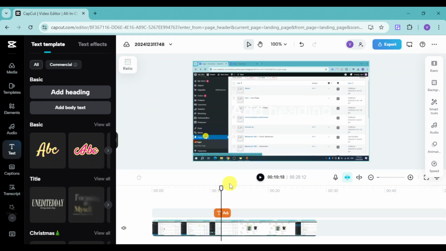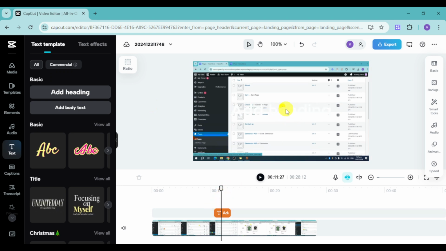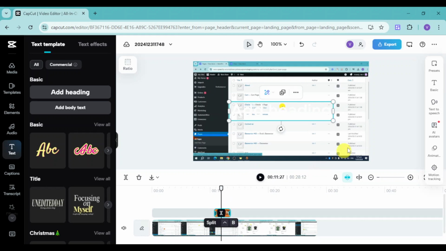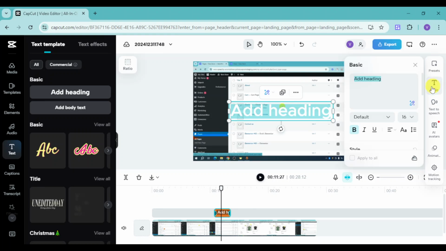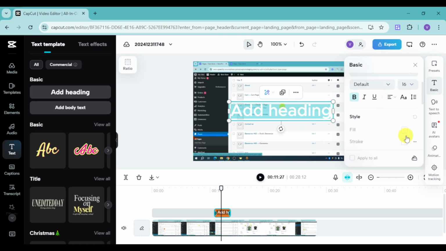So you should be able to see it right there. As you can see, it's actually color white. So you can click onto that part, and then once you have clicked on it right here, you have the option to actually change the basics of this one. You can click onto this Basic tab, and then you can change in here the color, the style, as well as all of these things that you can see right here.